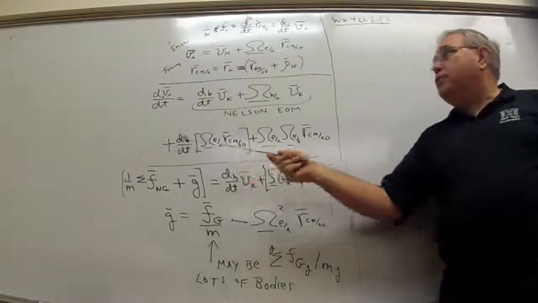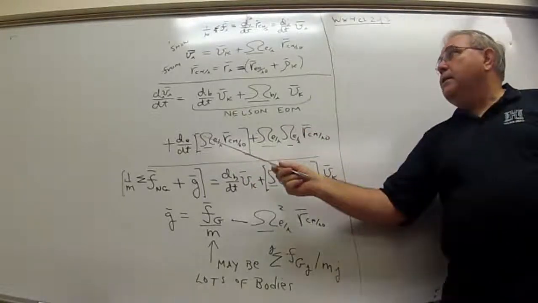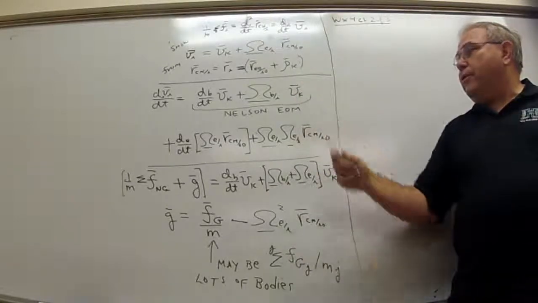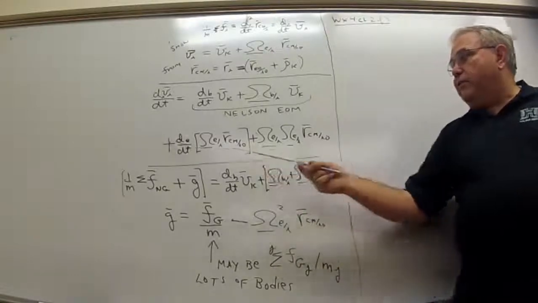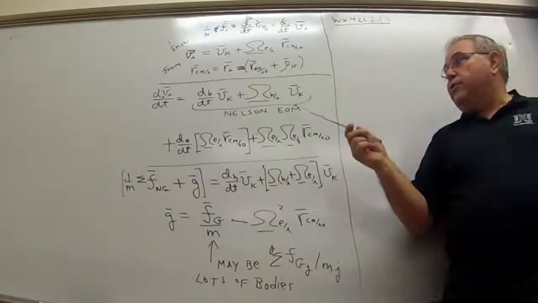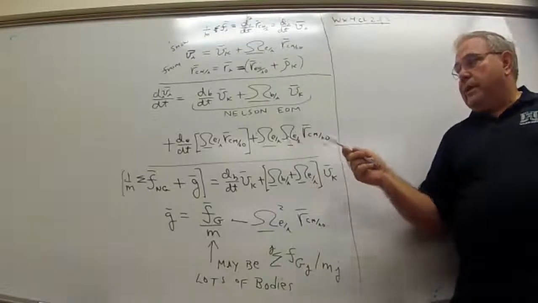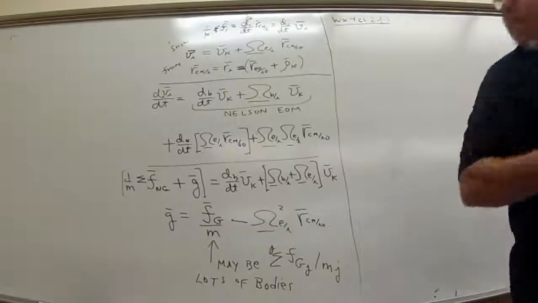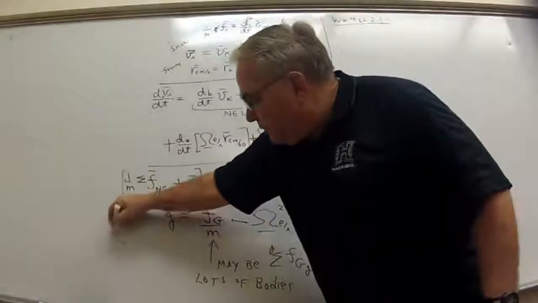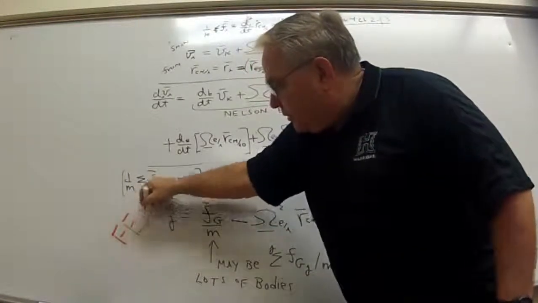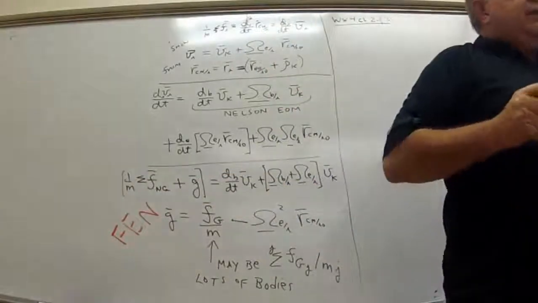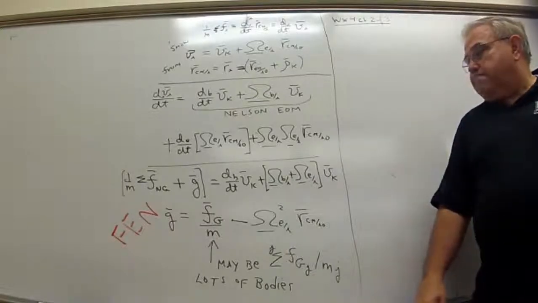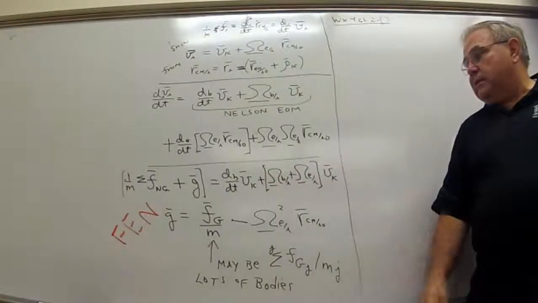Because there's another term over here that he's forgotten, and that's the differentiation with respect to your Earth of this second term over here. So I left that in this form, and I'll let you go through that to make sure you can get this second term and end up with what we call the FEN. So when we were done, we called this guy over here the fundamental equation of navigation, the FEN. It is correct out to 8 decimal places. So make sure you can get to this from this system.